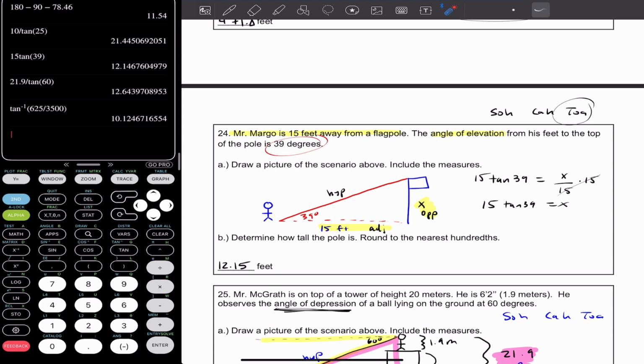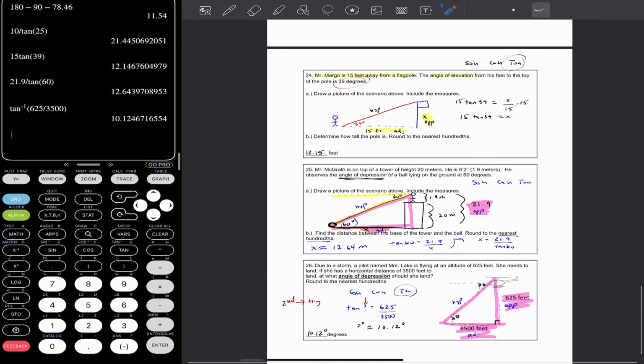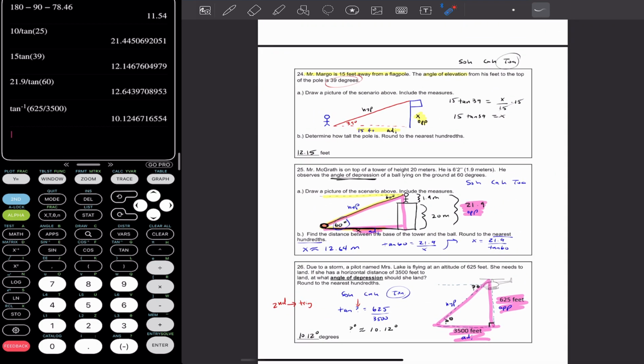I wasn't sure if I was clear enough with that first example, but what I'm trying to say here is when you're doing the word problems, find what type of angle you're dealing with: angle of elevation or angle of depression. Draw your horizontal line of sight first, and then if it's an elevation, it should go up. If it's a depression, you're going to go down, okay? So please make sure that you keep that in mind. And this is basically the last part of the review, so I am done.